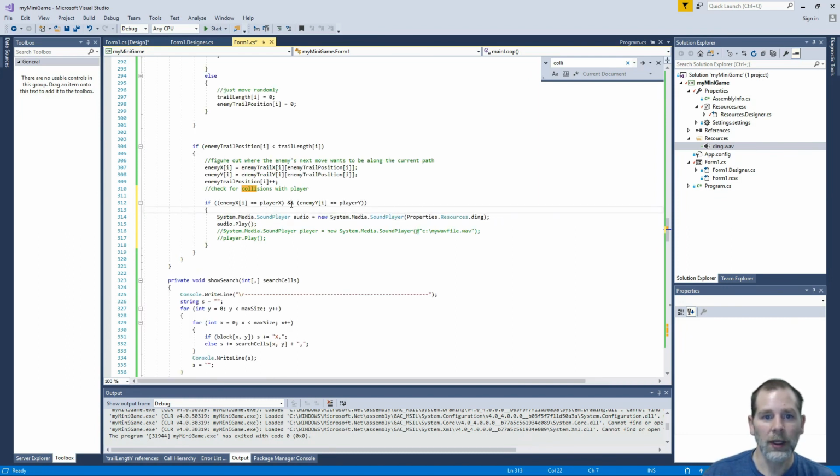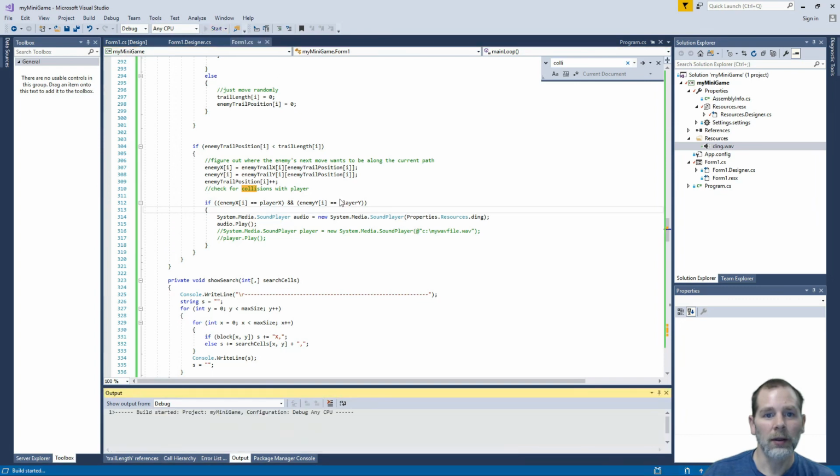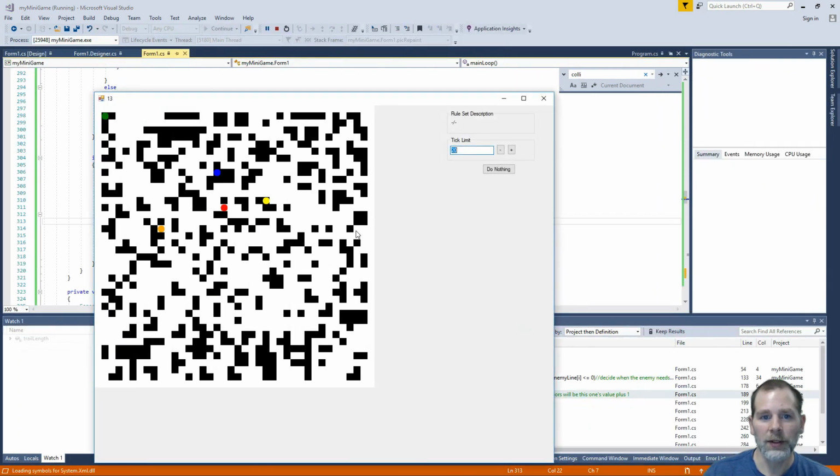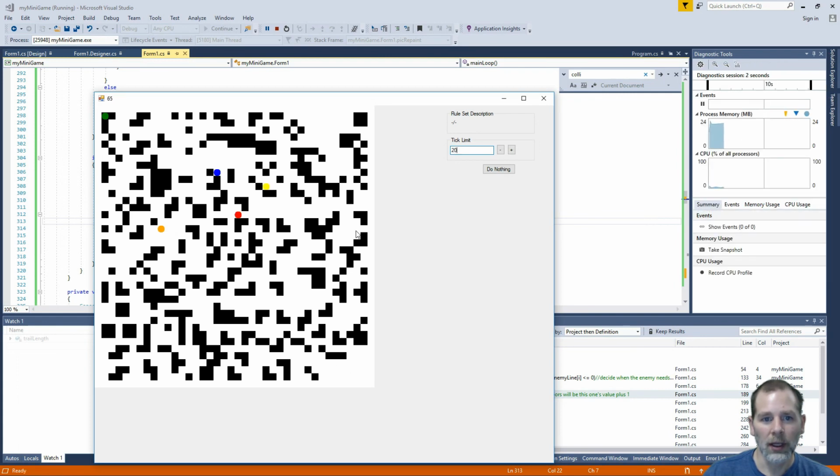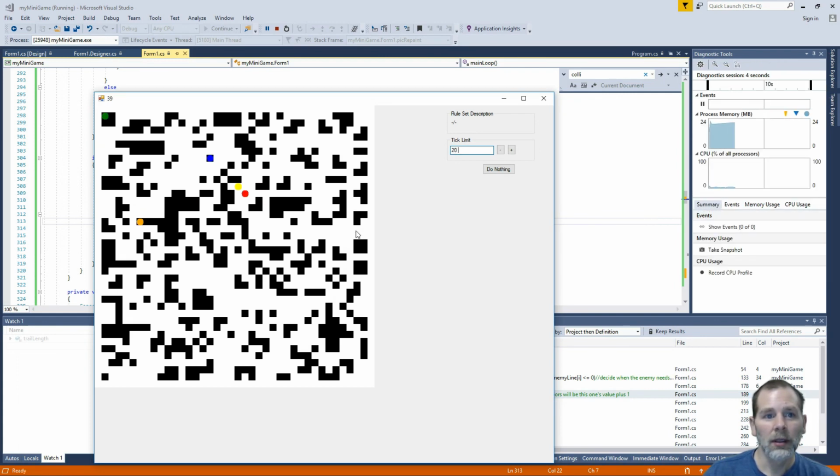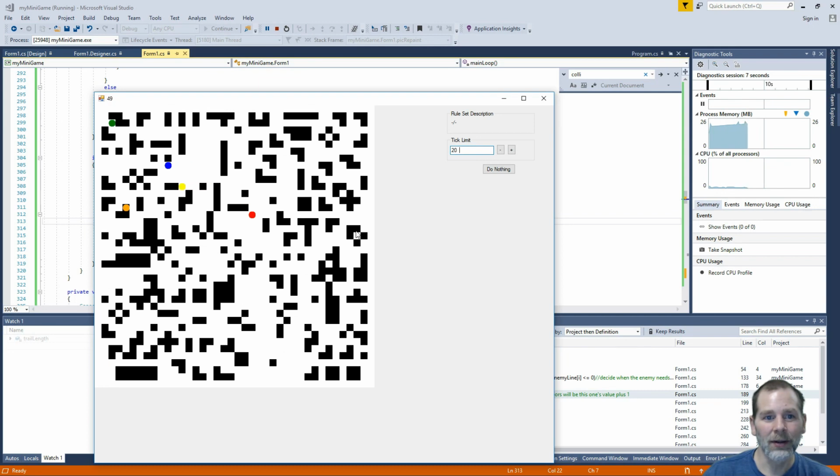We'll see if it'll play a sound when we get collided with, or if it's just going to crash when it collides with us, right? Okay, we need to, there we go. Okay, so the orange one is still stuck in there. Let's see. There we go. Nice. Cool. So we still got a few bugs.